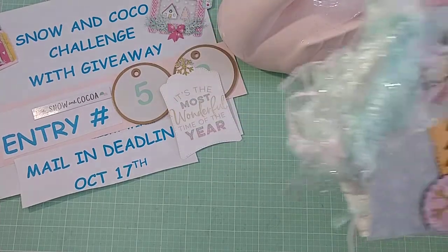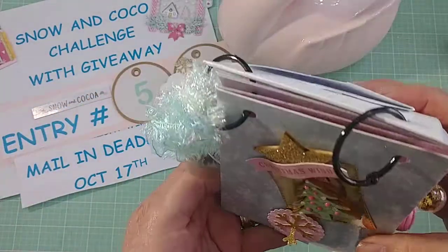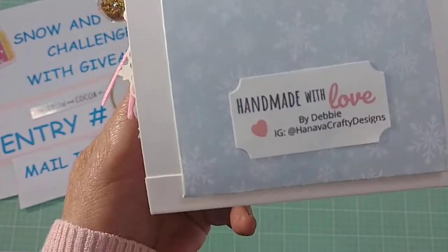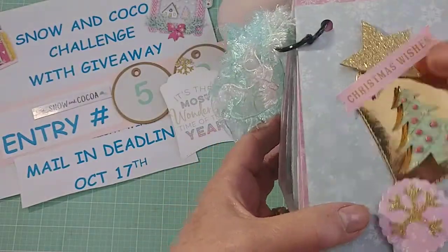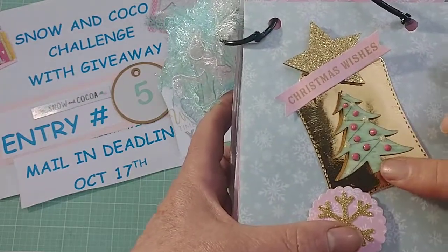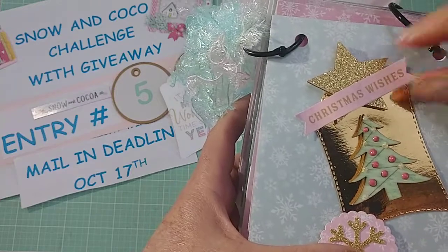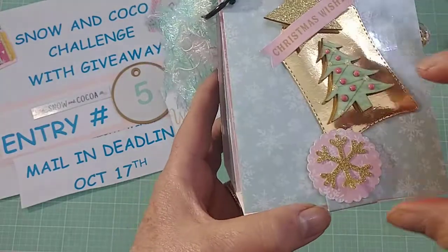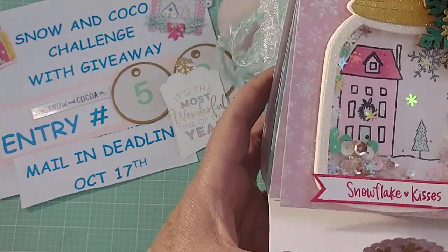I'm going to set that there, but look at how adorable her entry is. She's done a little flip book kind of thing. That's her pocket, and that was where that little tag was, and that's her information right there. Let's have a look. So this is a tag — it's a foil tag. It's got this little wood veneer tree that she's painted and then added some bling to it, a little banner. She's got these jump rings up here, and then a snowflake, and I think this is a magnetic closure right here.